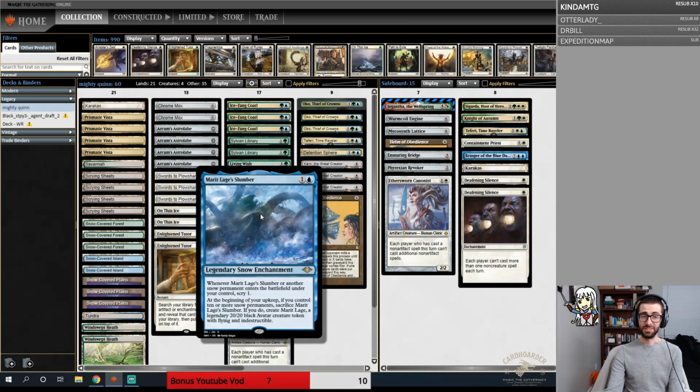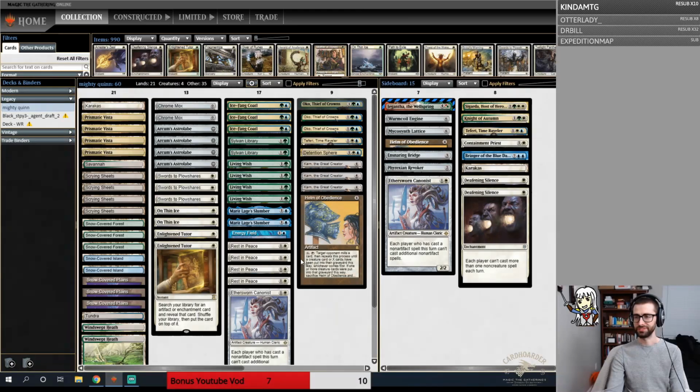I'm going to read that one since you might not know it. When it or another snow permanent enters the battlefield under your control, you scry 1. At the beginning of your upkeep, if you control 10 or more snow permanents, sacrifice this to create a Merit Lodge token. So this is an extremely unique deck, very unlike anything else I think I've ever played. We'll jump into some games and see how it fares.